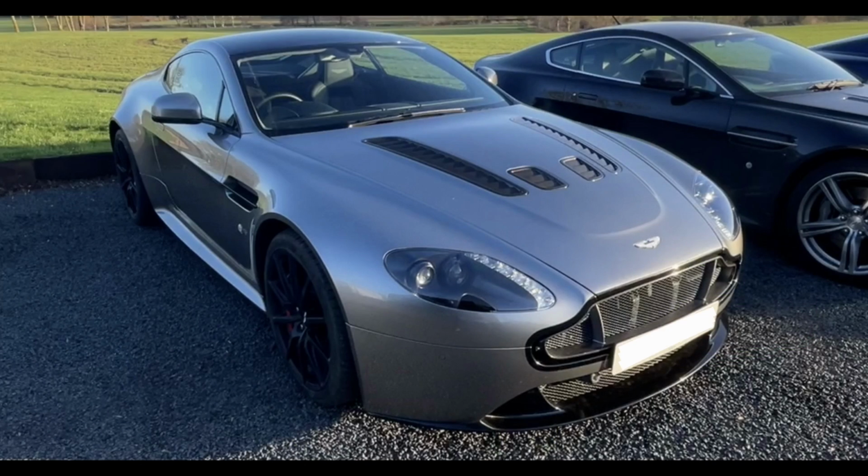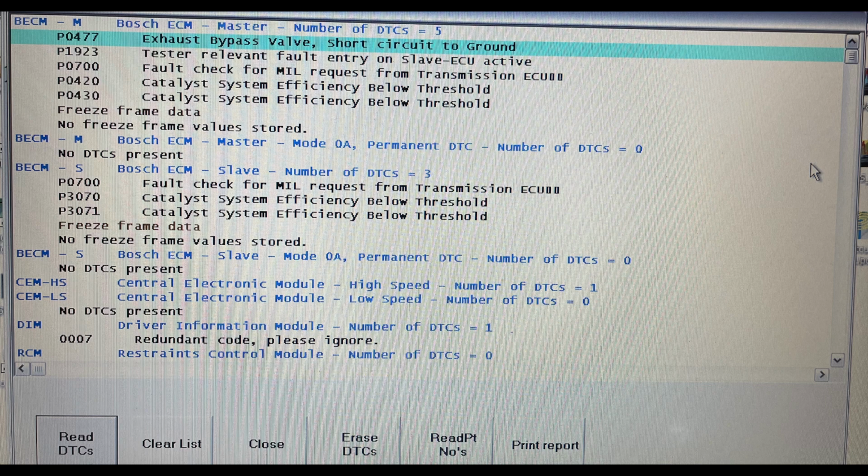Shortly after purchase, it keeps pinging on the dashboard the error light for codes P0420 and P0430. This is catalyst deficiency. So the catalyst is in one piece, it's not broken up, but for whatever reason the catalyst has deteriorated and now it keeps flagging this fault code. Look on the terms of exclusions on that timed out policy and the exhaust system is excluded.